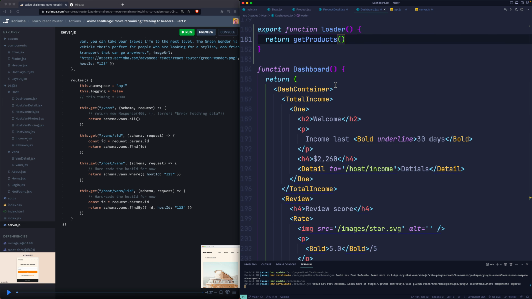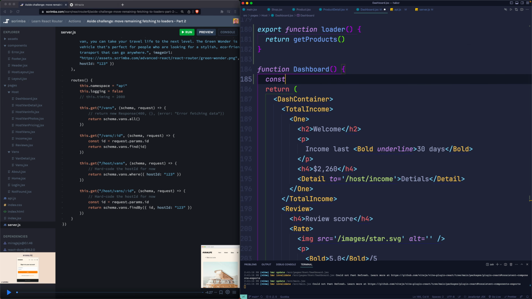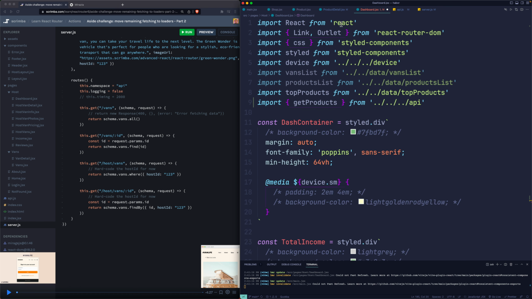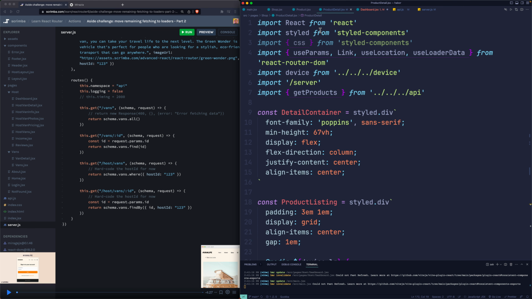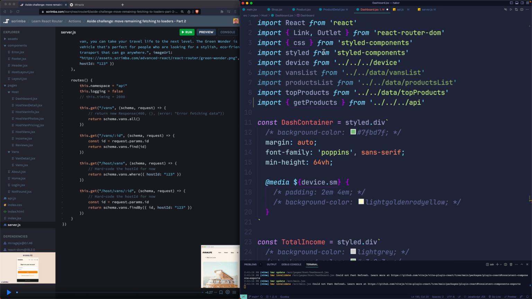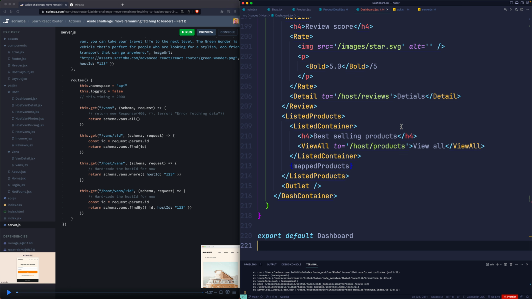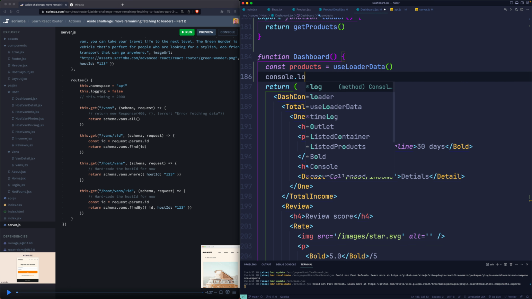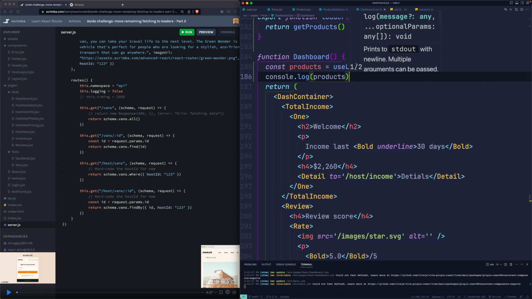And then down here, as we know, we can go ahead and say const products equals, and then we can use location, if that's what it's called. Yep, use location, or use loader data, sorry. So I think we need to use our loader data. And if we go down here, we can say use loader data, and then we can console.log our products.